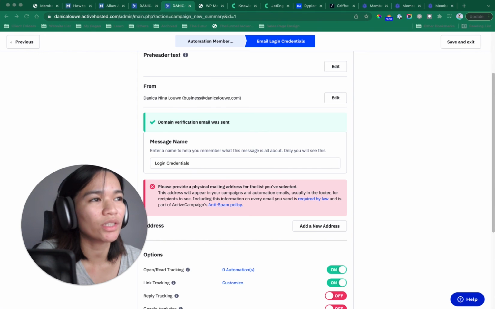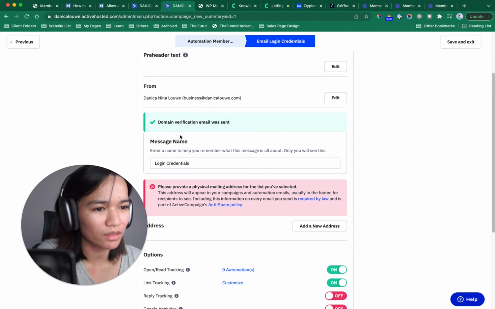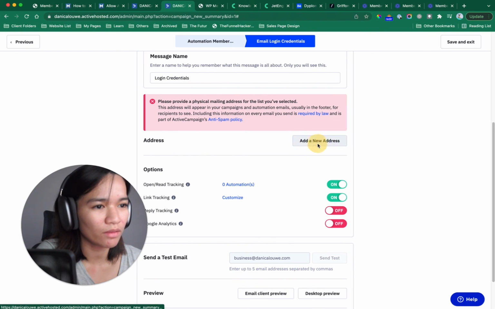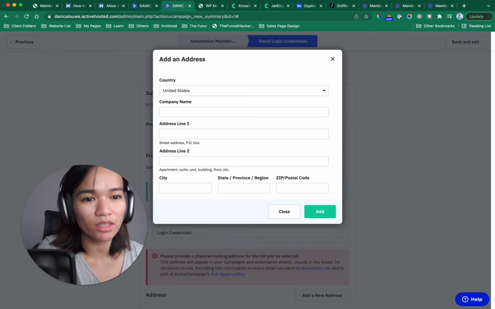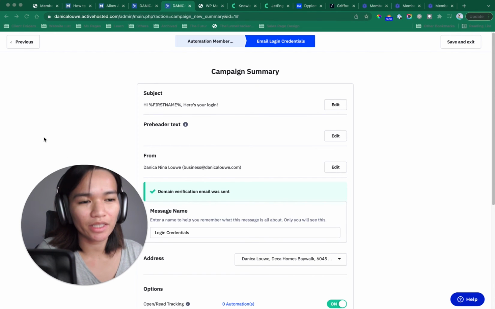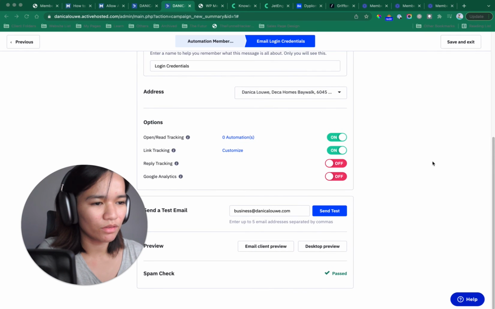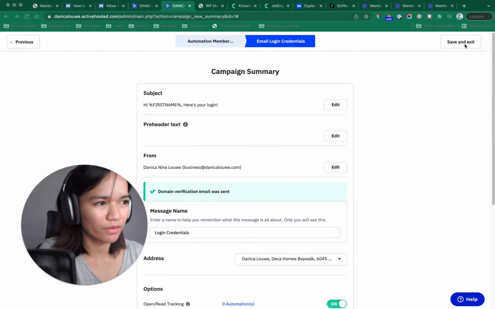Okay, I just got an email with a link. I clicked that and it says it's verified now. So next is please provide a physical mailing address. Okay, so I'm gonna just add my address here. Okay, so I just set my address and everything looks fine now. So let's try to do that again. Save and accept.